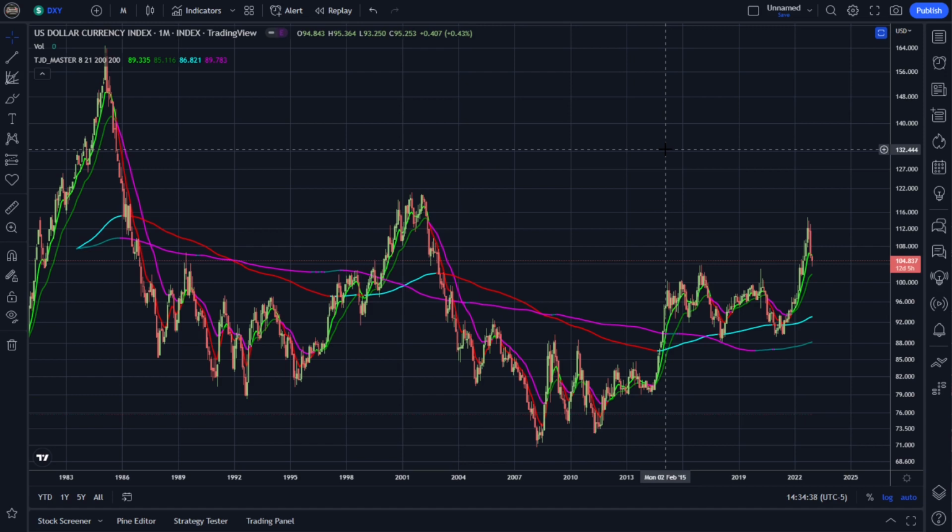So in this case, the DXY is the dollar indexed against various other currencies. So it is the euro at 57%, followed by the Japanese yen at 13%, and then the British pound at 12%. And then from there, we have the Canadian dollar at 9%, Swedish krona at 4%, and then the Swiss franc at 3%. So that being said, when we look at the DXY index, we see not the strength of the dollar compared to goods and services, we see the strength of the dollar compared to other currencies.